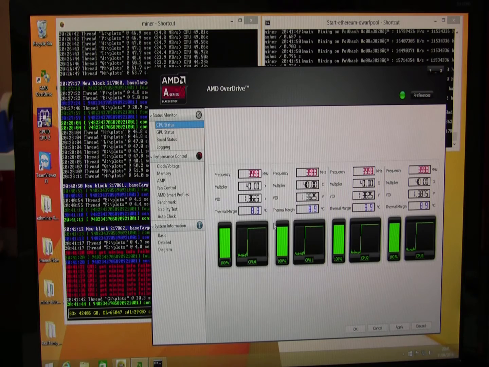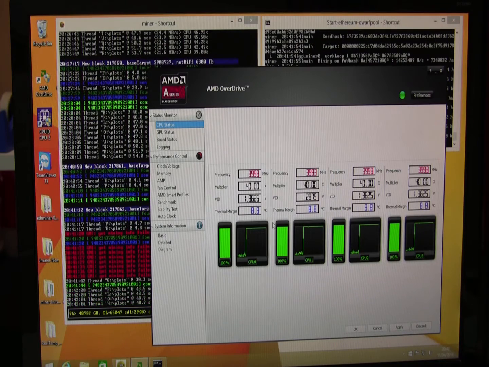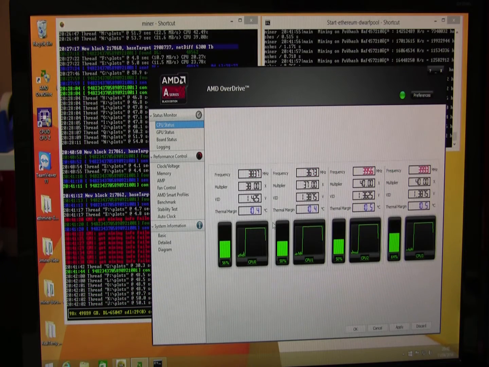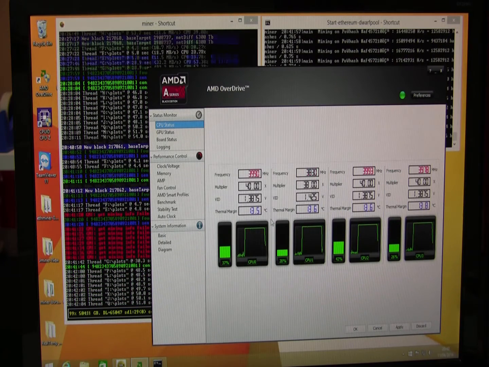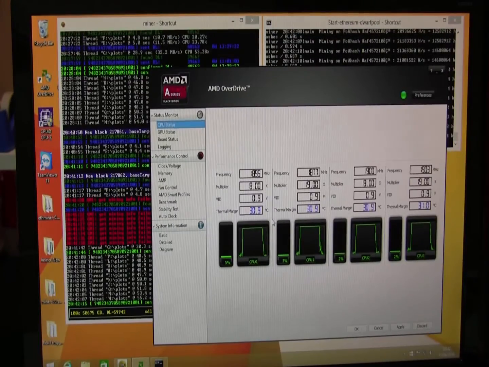I think this is because of the fan design and the fact that it's only a 3-pin fan. So what it means is that the actual fan is spinning at a constant rate. It's not being automatically adjusted according to the actual temperature of the CPU. So it's kind of a weird situation that we're in now.